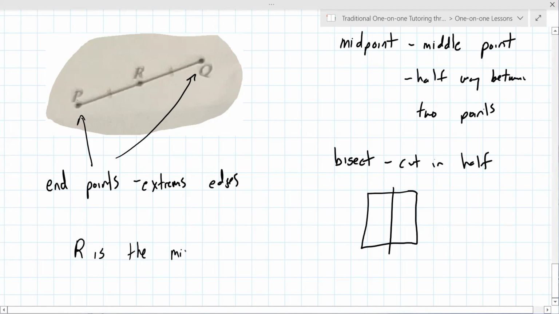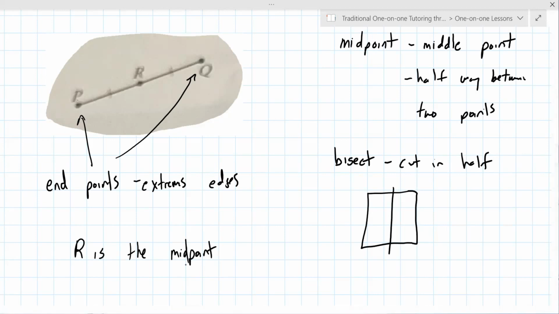Okay. Name each midpoint. So, R, I have to circle it, right? No, just name it. You can just say R is the midpoint. You can write it out like this. Or maybe circle it? That would not be correct. I wouldn't do that. All right, I'll just write R. But you have to be more specific.